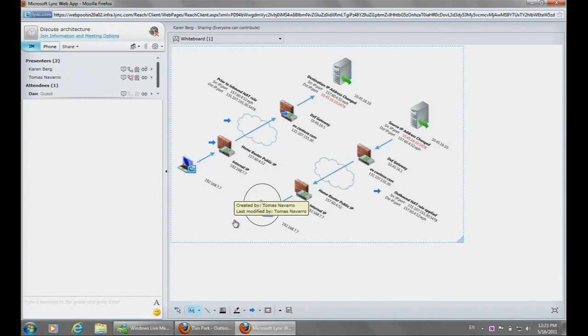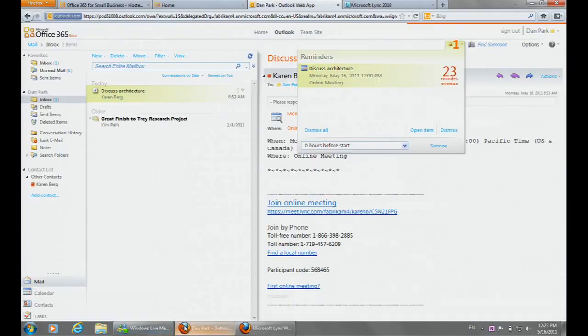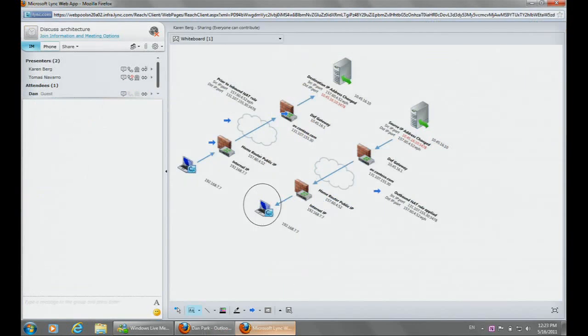So here I have Firefox on. I clicked on the meeting. This is another user in Exchange Online, another Office 365 user. I have the meeting, and when I click it, I get into the meeting, and I can see all the content in the meeting right in my browser.